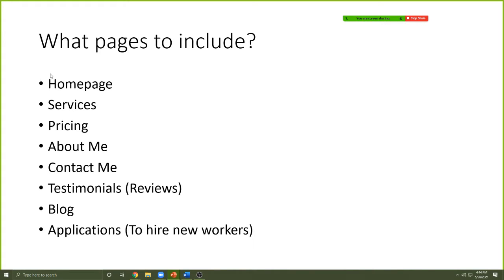And so I think that these 5 right here are really broad for any business that you're working with. You don't need to have all 5 of these. You can swap if you'd like. For instance, you can combine the services and pricing into one page if you'd like. But down here, I went ahead and got a bit more broad. So I'd say maybe I'll have a testimonials page where people can look at reviews. I'm going to have a blog where, if I take photos of the dogs that I'm walking, I can upload them so that people can see them. And then I'm going to have an application page because I want to expand my business.